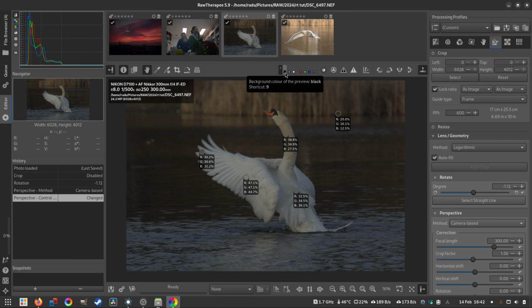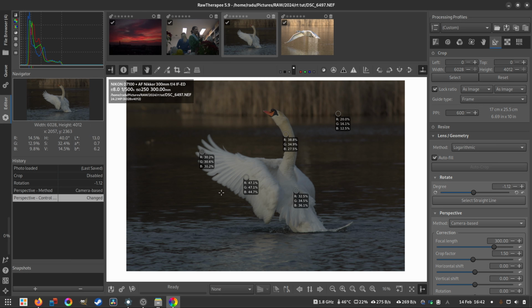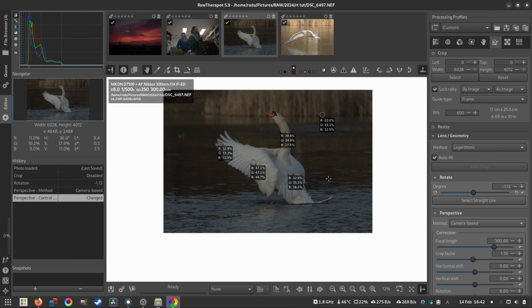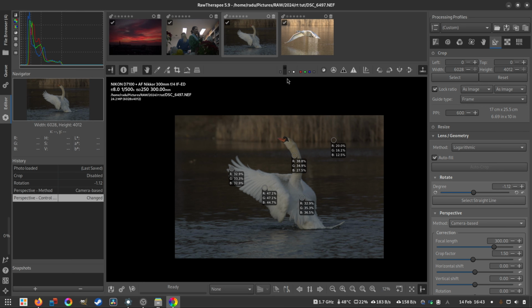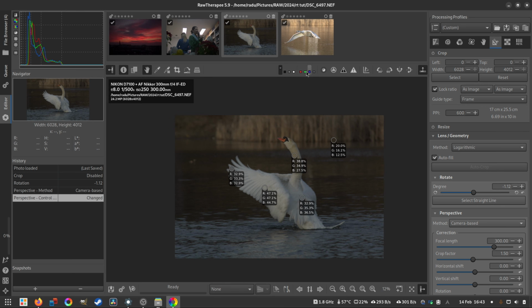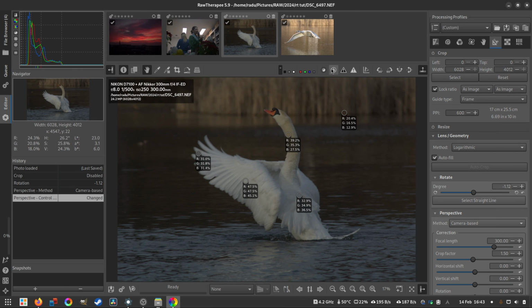These three are respectively black, gray, and white, and it's often useful to view your images on white background or a black background. These buttons here show just their respective color channels, and again, I'll leave this at that because it's way beyond the scope of this tutorial.